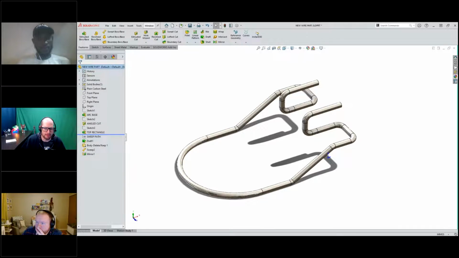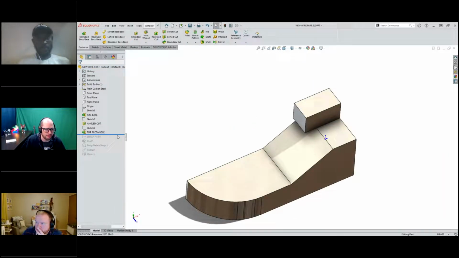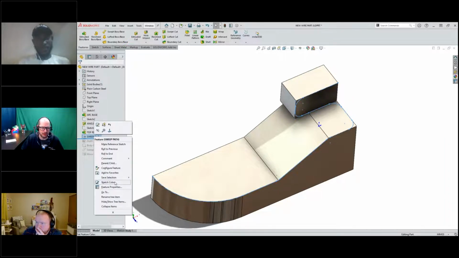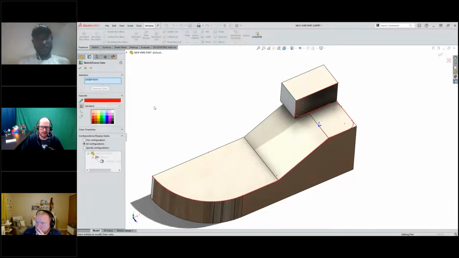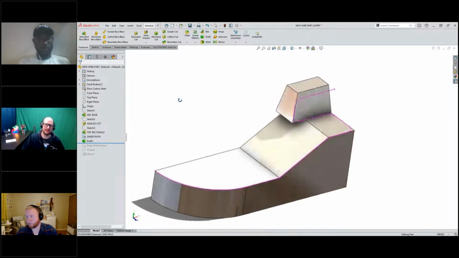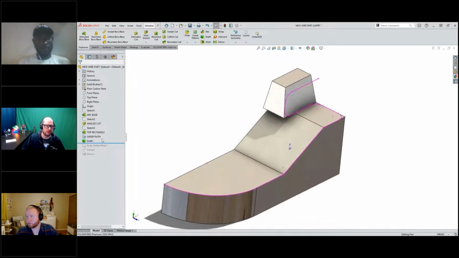And so we can see here that the problem is the top rectangle is being solved, and then that sweep path is being created. I'll show the sweep path. Another thing that I'll sometimes do with sketches is I'll do a right mouse button and say sketch color. And then I'll change that to something that really pops out. If it's hard to see that gray, I'll change it to something like a purple that'll really pop out for me. So I made the sweep path and then I made the draft. So now we see what the problem is. So what we need to do is take that sweep path and drag it down below the draft. And there we go. That's what we wanted.